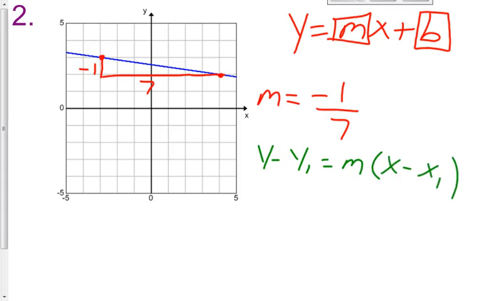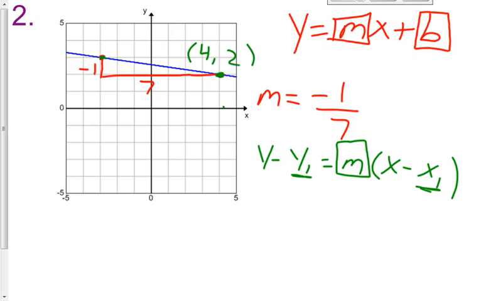I have my slope, and I have a point. We actually have 2 points. I could use this one, or I can use this one to get it into this equation where we're given x1 and y1. It doesn't matter which one we use. Let's use this one because both of them are positive numbers. So this point is at right 1, 2, 3, 4, and up 1, 2. This green point right here is at 4, 2.